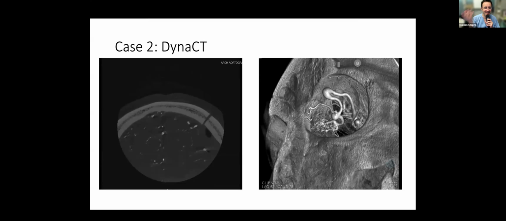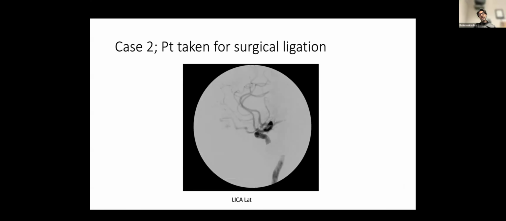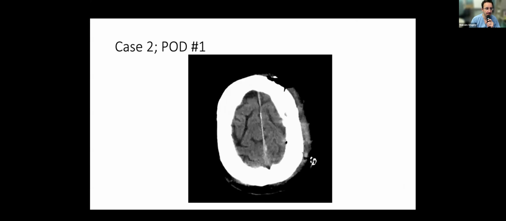I have a similar case. I had a case where years ago I glued the ophthalmic arteries and completely occluded them angiographically, yet the vision is spared. So, better lucky than good for me for sure. But that's another thing. I think we should acknowledge that that's a possibility. Do you have any more insight into what happened to the ophthalmic? In terms of why the patient maintained vision, no. In terms of why it was lost.